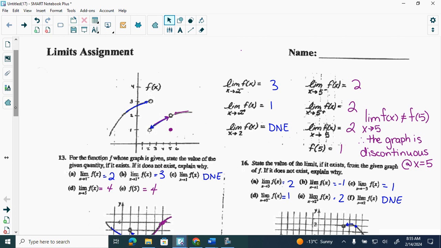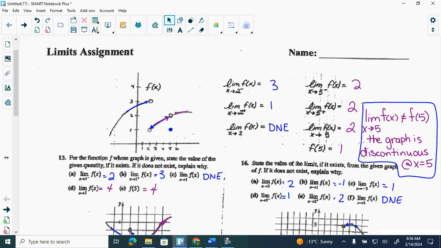And what is the value at actually 5? It is 1. So if I asked you if the graph was continuous or discontinuous there, you would tell me it's not continuous, it's discontinuous, because the limit as x approaches 5 is 2. It doesn't equal f of 5, therefore it can't be continuous, right? Remember, this is the statement I need if I ask you for continuity tomorrow. And by if I ask you, when I ask you, it's not going to be a shock that I'm going to ask you to tell something is continuous or not, right?